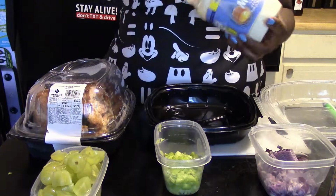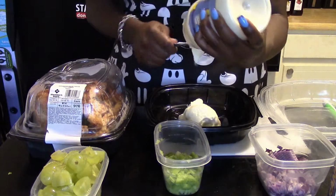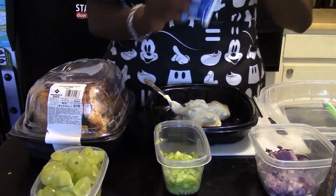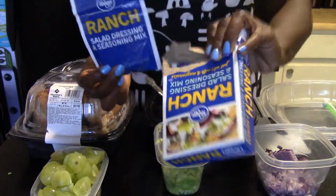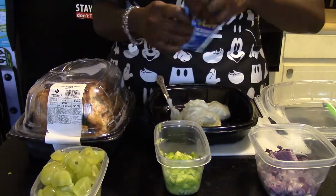I'm going to use about a cup full to a cup and a half of whatever you desire. Mayo, mayonnaise, Miracle Whip, your choice. I'm going to use a package. One package because it comes with about 4 or 5 of them in here, and it's upside down. Yeah, 4 or 5 of these in there, and I'm going to use just one of these good packages.